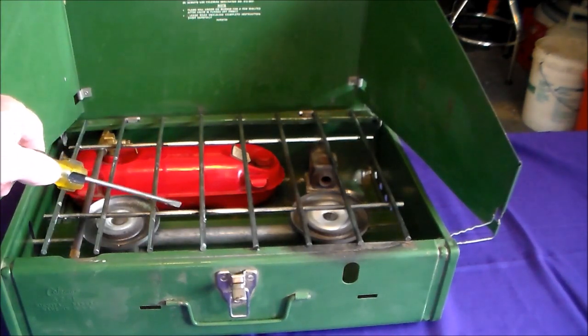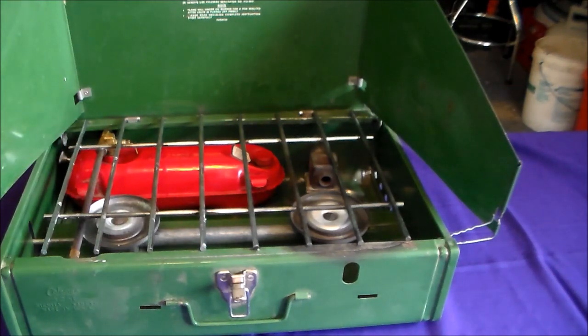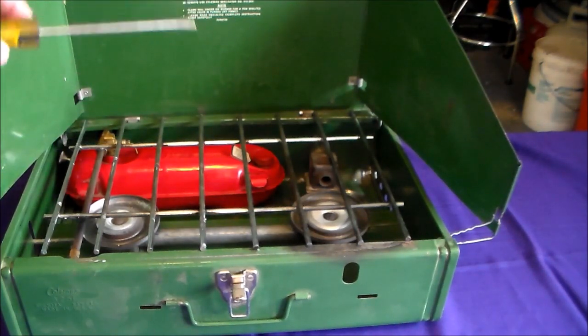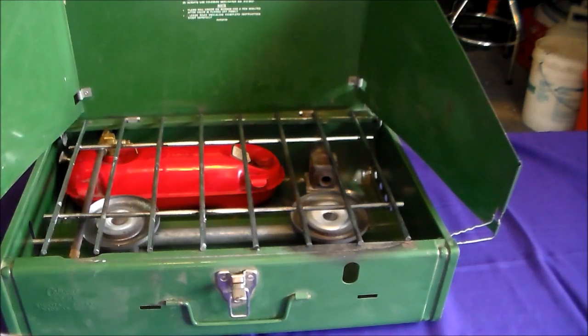This was bought at my local thrift store for a purchase price of $5. So it's clean. It's not been used a whole lot. But just for the sake of showing you the start to finish, we're going to take this down completely to individual parts and repaint and restore the entire thing. So let me get it over to the workbench and I'll show you how that gets done.